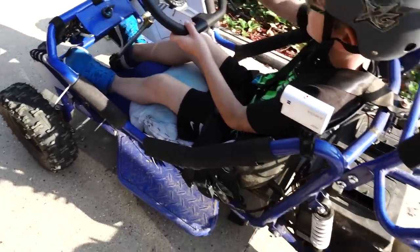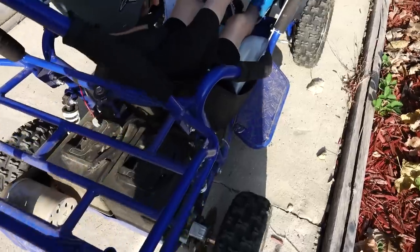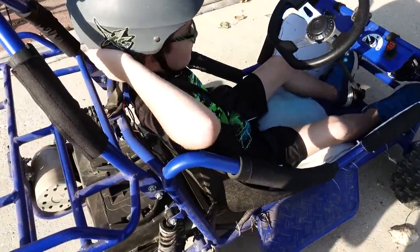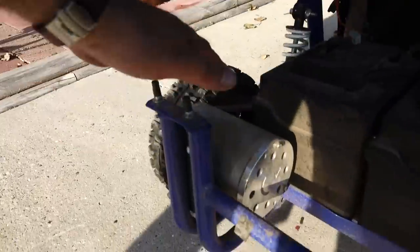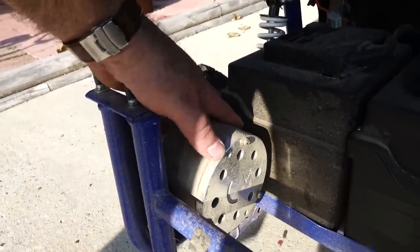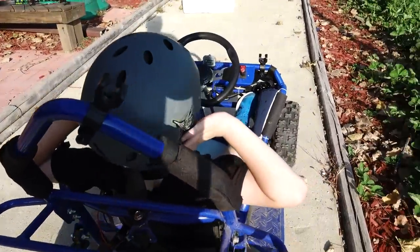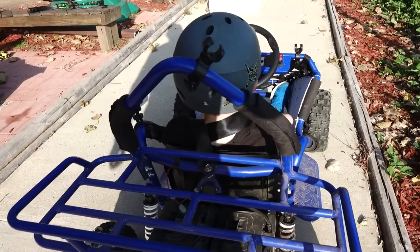Front end don't have suspension, but as far as upkeep, not too bad. Like I said, mainly wire connectors and stuff like that is the only thing that goes wrong. That 1800 watt motor is pretty darn robust. It's all dusty. You've been driving it quite a bit lately and it ain't even really that warm. You're about 50 pounds, Char, I think? Handles you no problem. Plenty of horsepower.